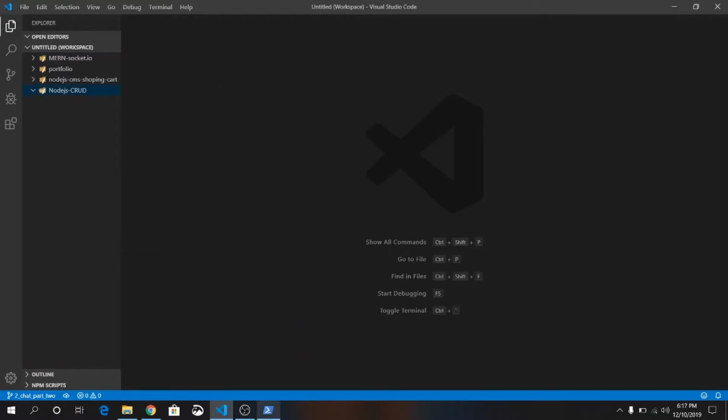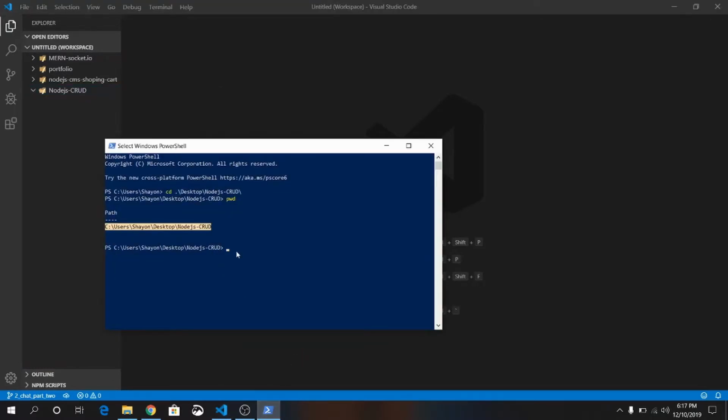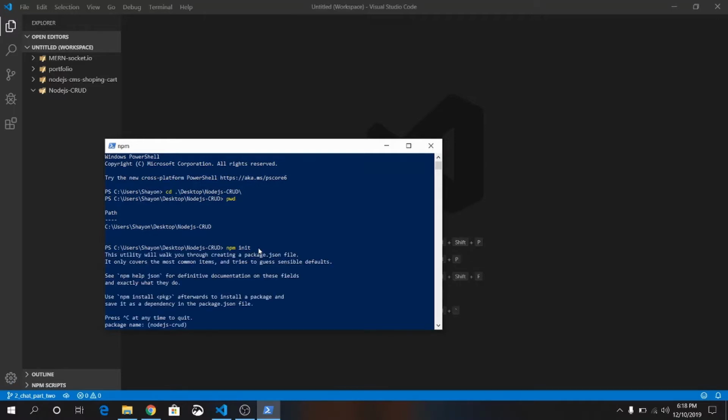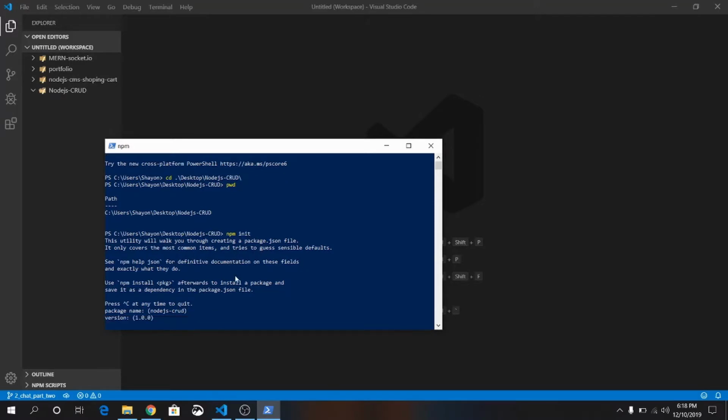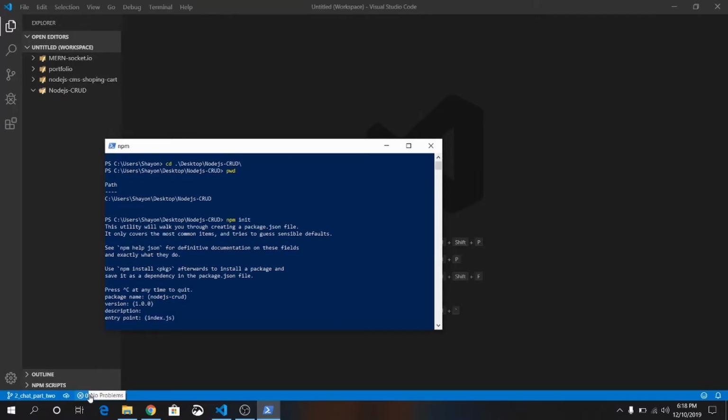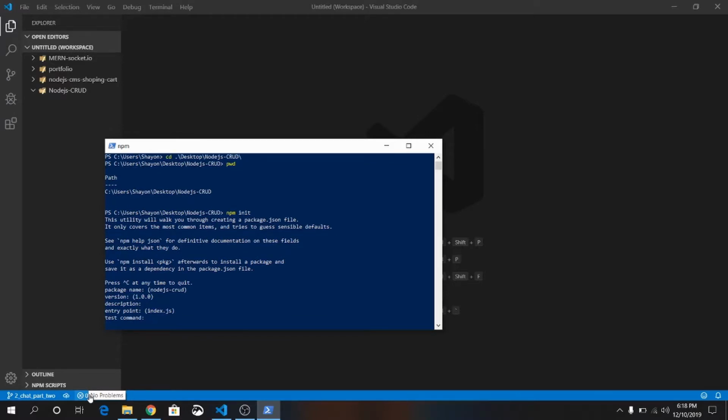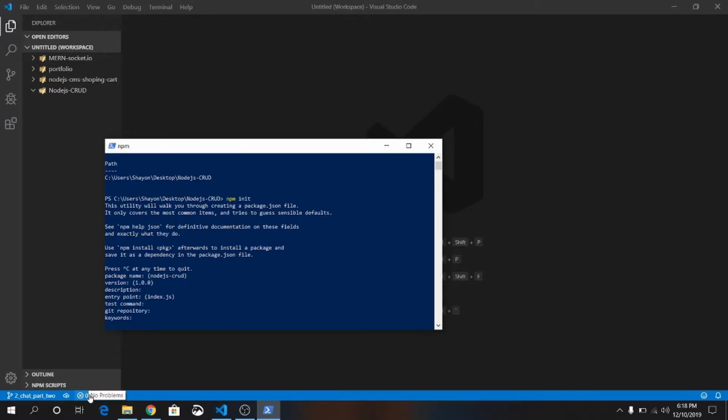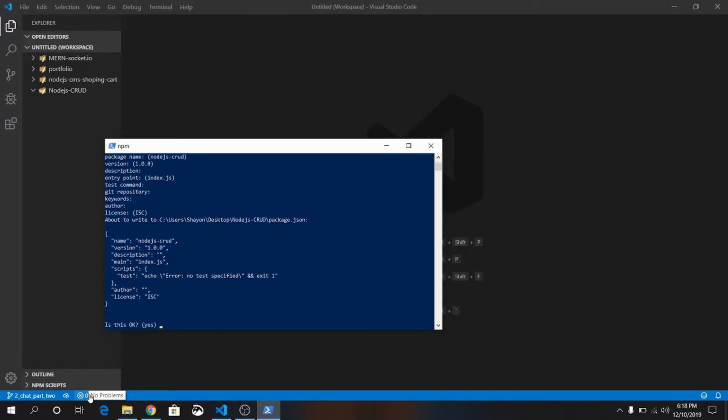I'll create index.js at first. Before that, we need to run a command in our folder. Just write npm init. It will initialize our app using npm. The package name will be nodejs-crud. Version is 1.0.0. Okay. Entry point is index.js. Yes, we want that.